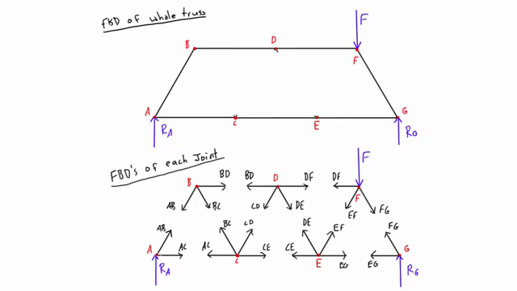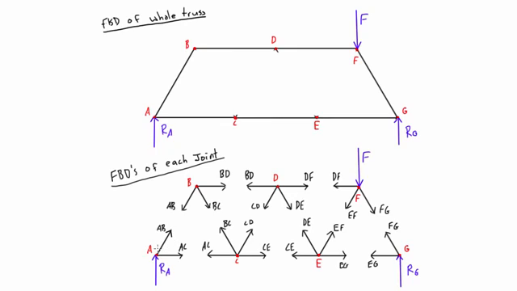And what I've done is I've always drawn them in tension, so they're always pointing away from the joints. For example, this AB would be the internal force inside the member AB, and at A it's in tension pulling away from A, and at B it's in tension pulling away from B, because if a rod is in tension, it will be in tension everywhere. If it's in compression, it will be in compression everywhere. So if we're able to solve for AB here, and if we figure out if it's tension or compression, then we'll instantly know what it is here.